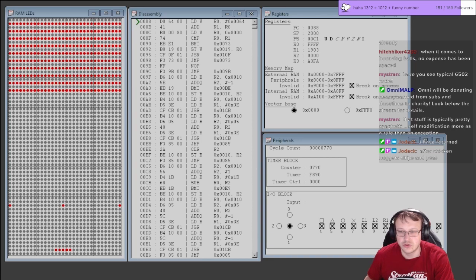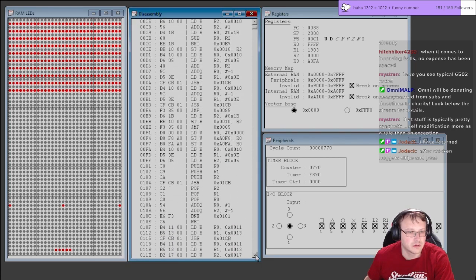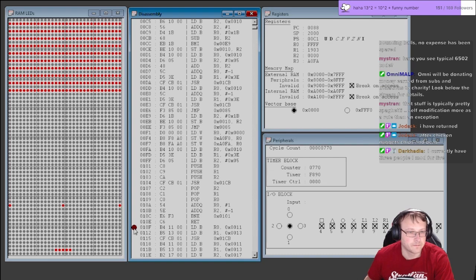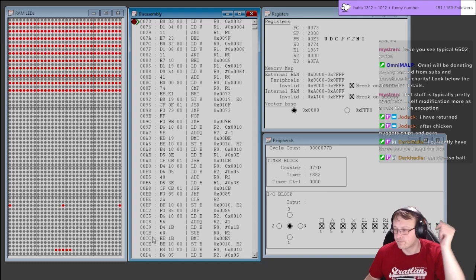GSR update ball is where we want to be. Update ball is 10F. Yeah. Right, there we go.